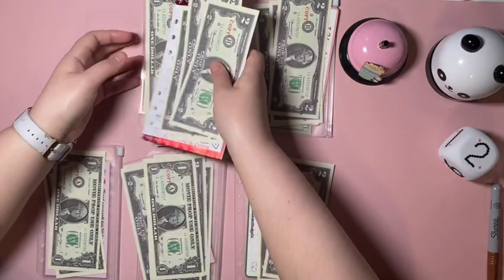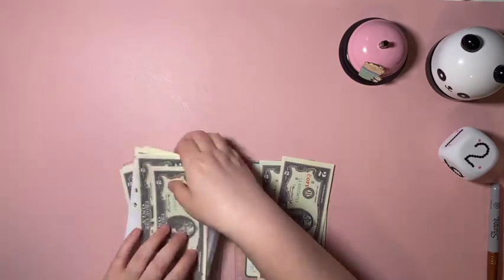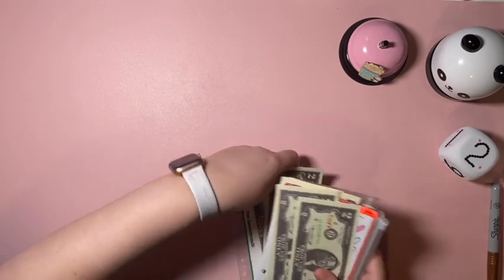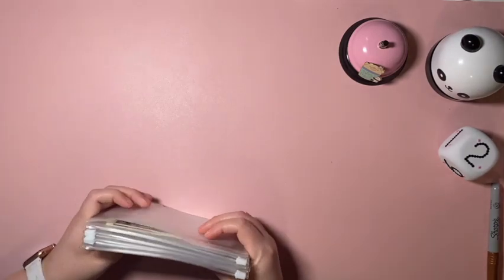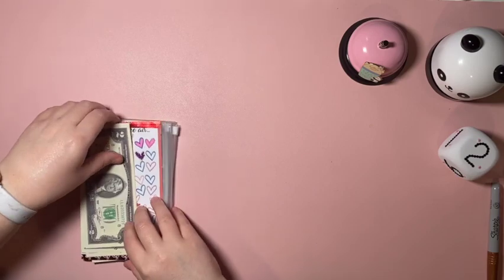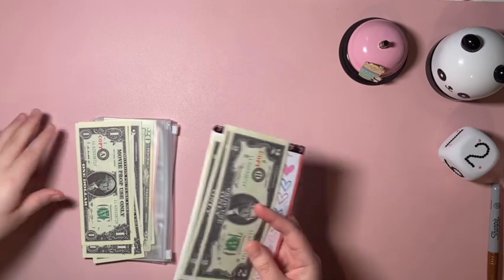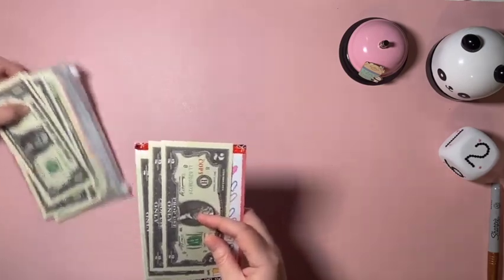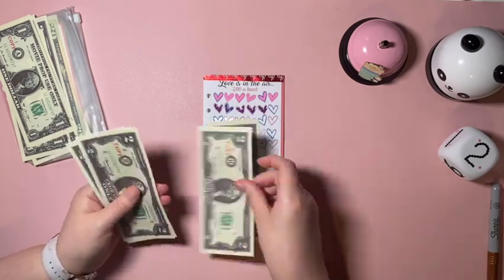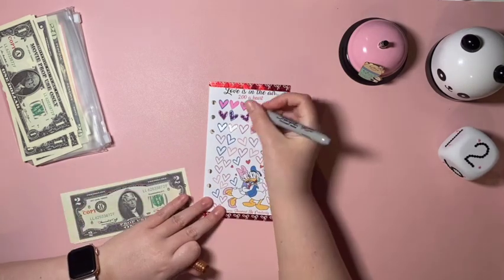I wish I would have saved it to do an unboxing because it was so cutely packaged, and I got a challenge and a couple of other things with it. But I'm just a monster when it comes to packages - I just go and take them out. If my husband's watching, he's probably shaking his head vigorously because I don't even make it to the mailbox. So Love is in the Air got two, four, six, and eight - let's go ahead and call it a thousand and eight dollars going into my Donna Power by Creativity.